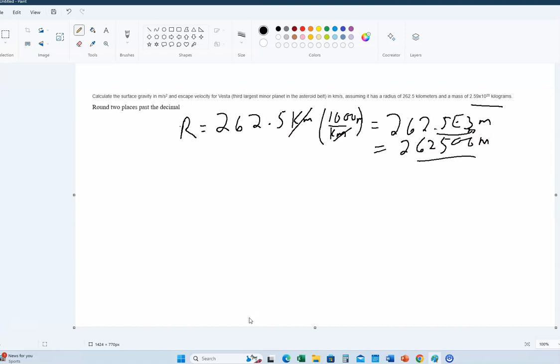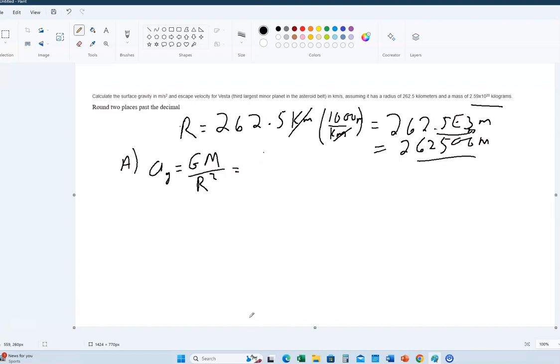All right. So the first part, I'll call this part A. We have to look up the surface gravity, and so that's a sub g. The acceleration due to gravity is, of course, the value. I'll just write the equation. It's G times M, the mass of the object, divided by the radius squared. And so the mass has to be in kilograms. The radius has to be in meters. So we're good to go.